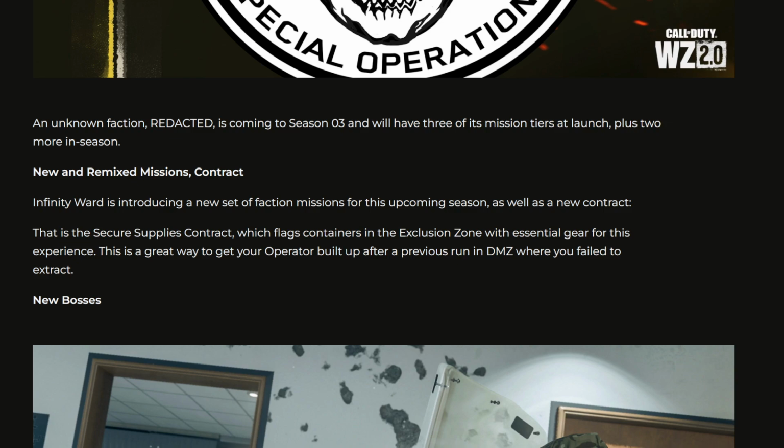Is coming to season 3. So season 3 day 1 will have access to this new faction. So it appears, unless the new faction stuff, for example, they don't let you do the new faction until you do a certain level of other faction stuff. So it could be that this is locked behind something that you need to do.